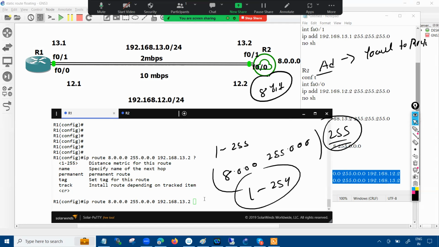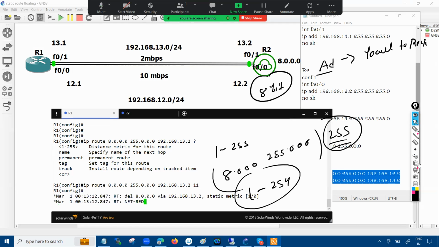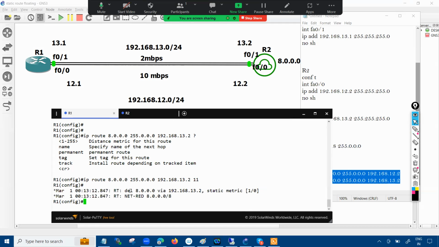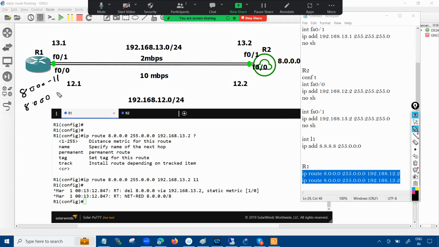So can I use the 110? I don't think so. It's reserved for another routing protocol, and have a look over there. If you see now what happened, I'm going to delete this route from the routing table. The reason is that I made this guy as a 110. As we know, only the best route is present in the routing table. One route we have right now in my routing table is 8.0.0.0 with an AD of 110, another 8.0.0.0 with the AD of 1.